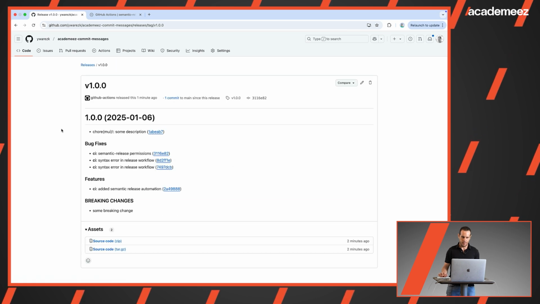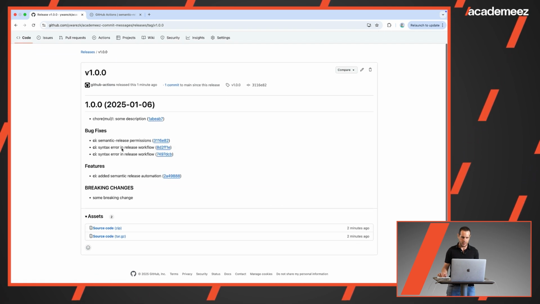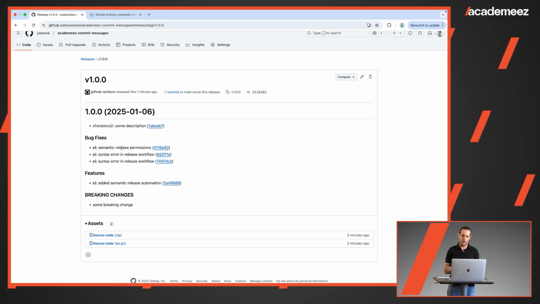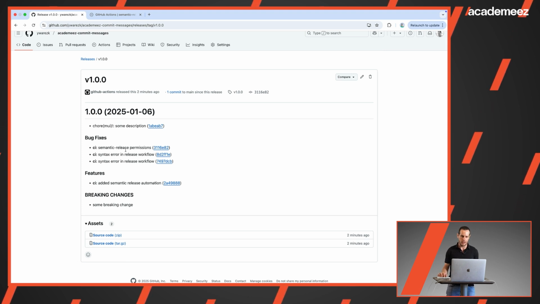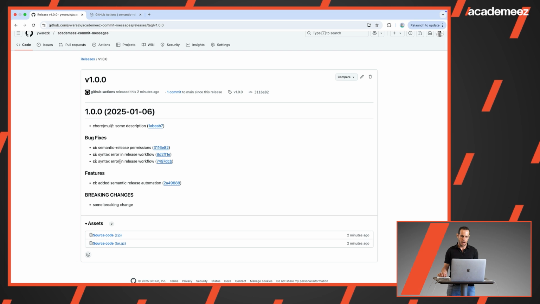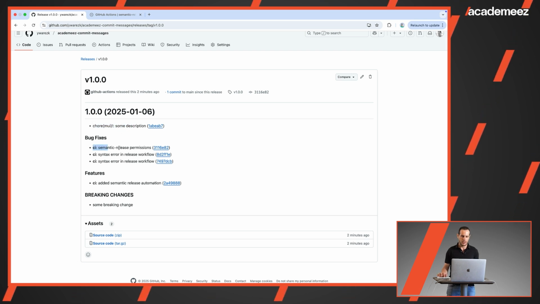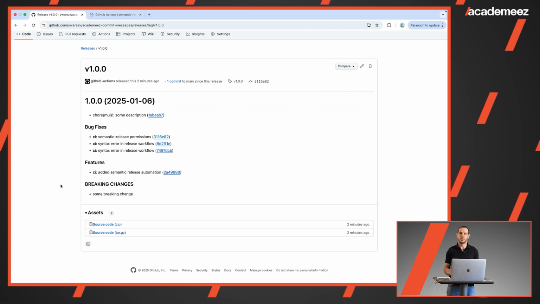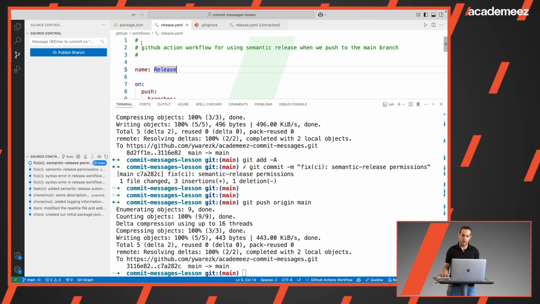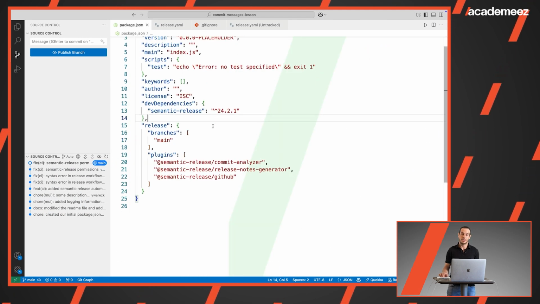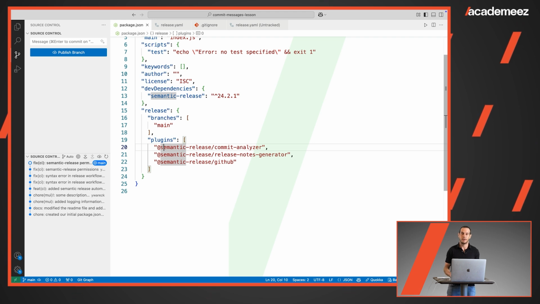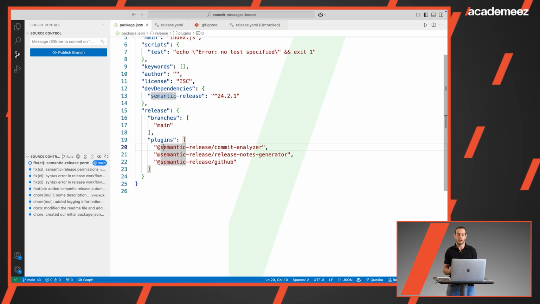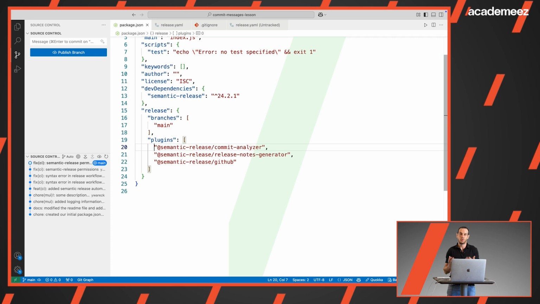So let's see the first one. It actually did create it before we fixed it. It wrote that error about the issues and pull requests that we need to add, but it actually did create the tag. So it actually wrote the changelog as well. So you see the breaking change, the bug fixes, the features that are added, and this is all done automatically by semantic release. And we just used a few of their plugins, but you can customize it and add more plugins as you need when you want to release. What kind of automatic action do you want to add?